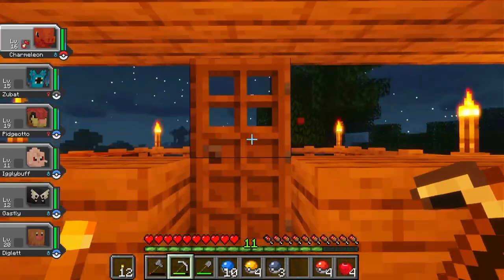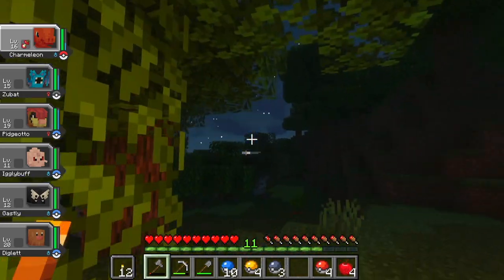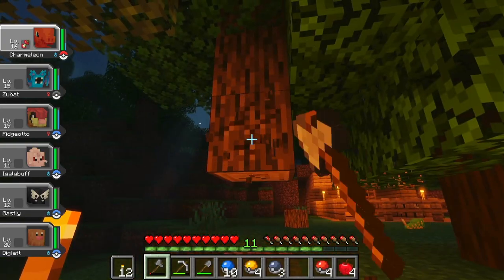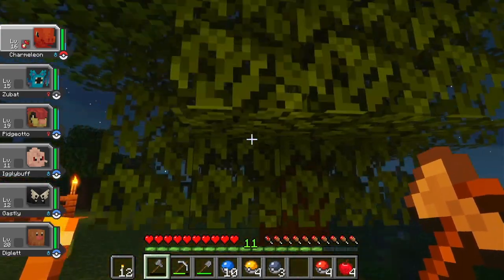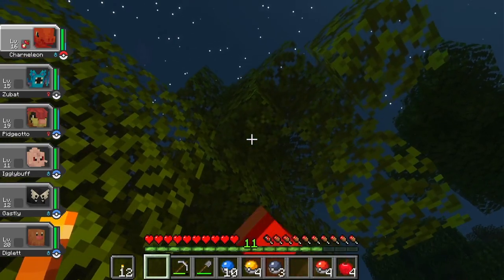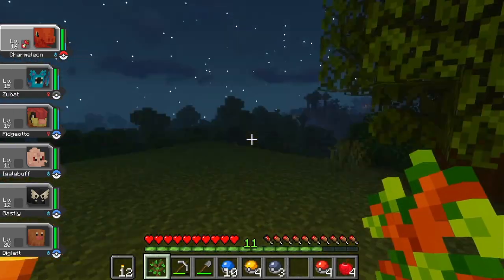Okay, let's get apricorns off this tree. Maybe we'll get another apricorn seed. Side exposed, hopefully it'll spawn more apricorns that way. Okay, that should despawn. Asleep.